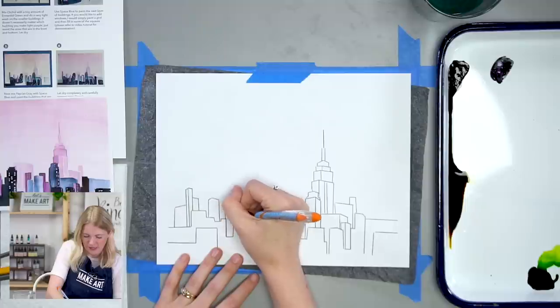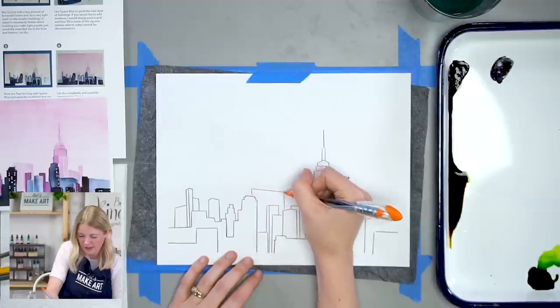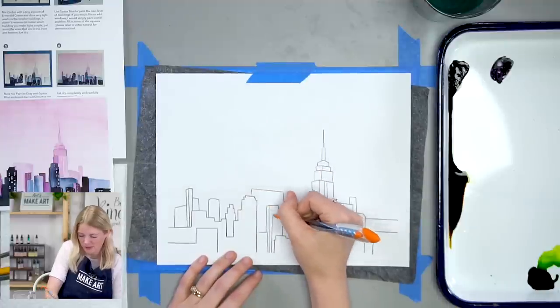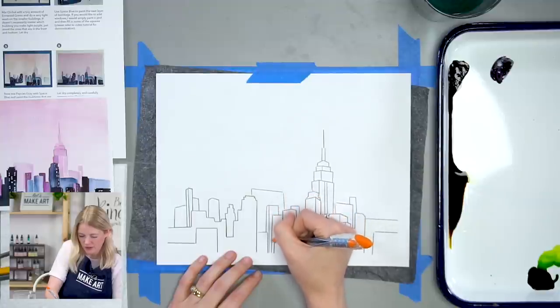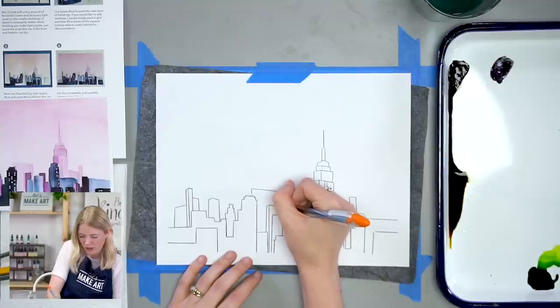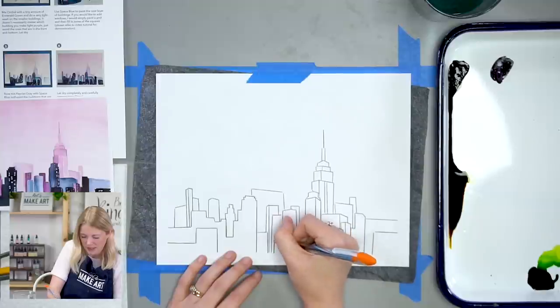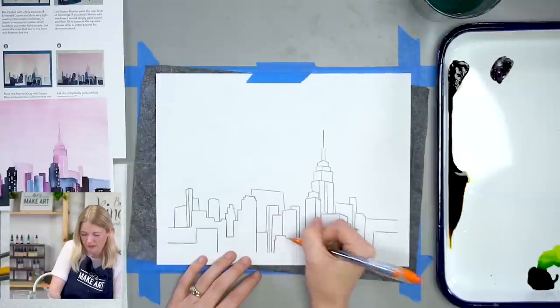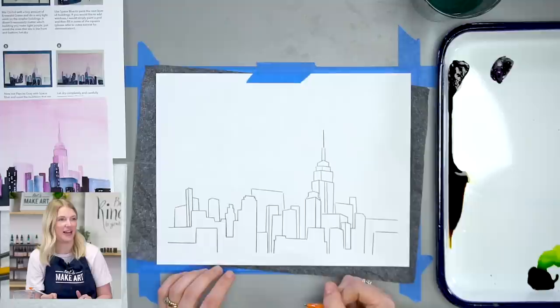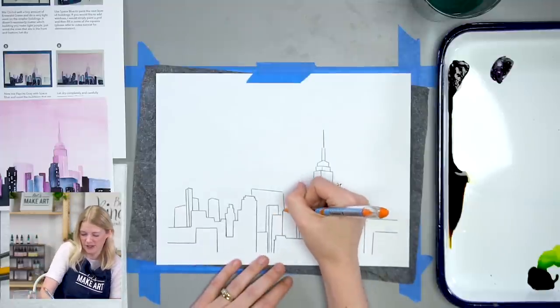I will teach it the best way that I can, and I might not have all the answers for everything, but this is what we do. You just keep on going, trying to improve as you go. And so if you try and paint this and it's not quite where you want it to be, that's okay. Or maybe you paint this and you found out that your calling in life is to do straight edges and buildings, and that's awesome. So it's just good to try new stuff, you know.